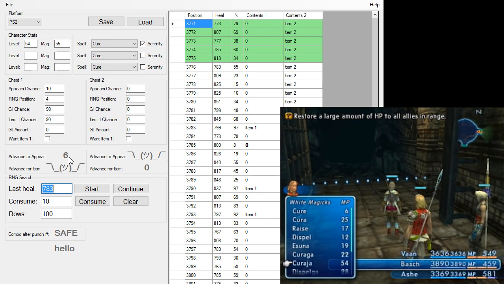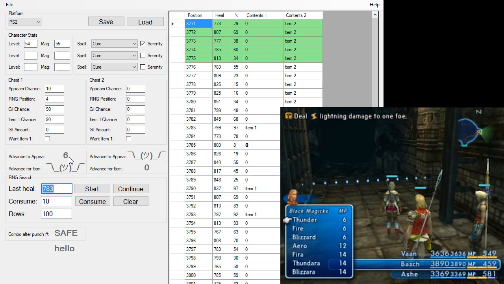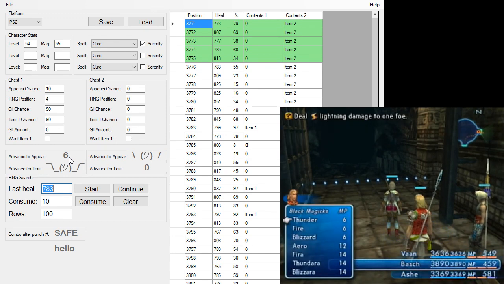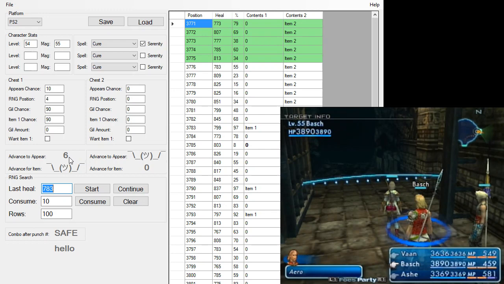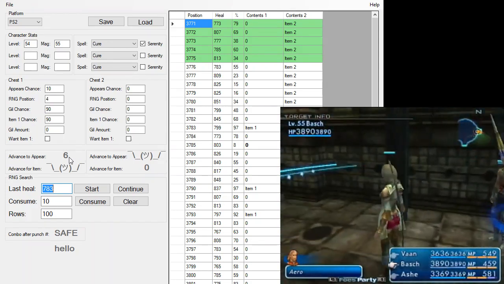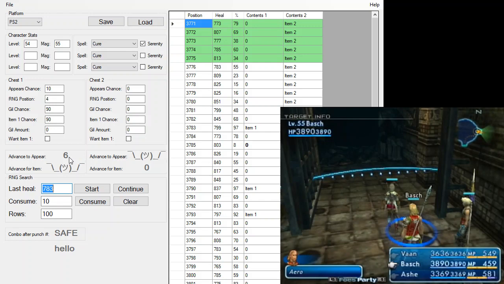Same thing for Curaja, but Cura is less MP. You could also use Black Magics. Black Magic consumes 2 RNG per hit, so I could use 3 Thunders, or I could use a single Fire, Thundara, Blizzara, or Aero, because they are multi. It's an AoE, so it hits 3 times, and 3 times 2 is 6. So a single Aero would be enough.